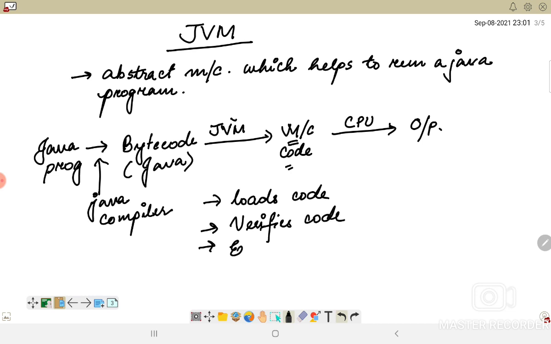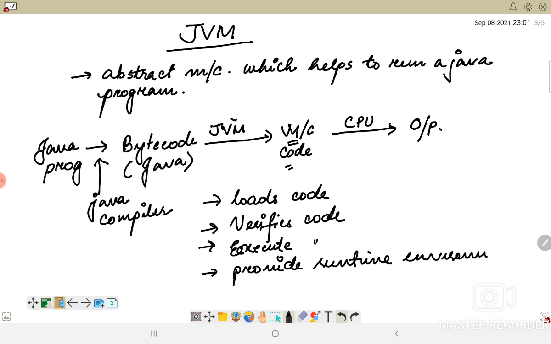Then it will execute the code, and also it provides some runtime libraries which enable the program to be executed. We need certain libraries during the runtime also. So it provides some runtime environment libraries.